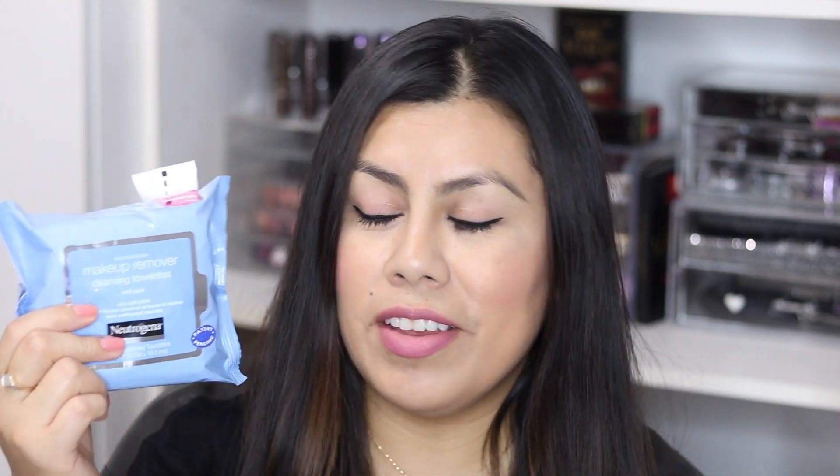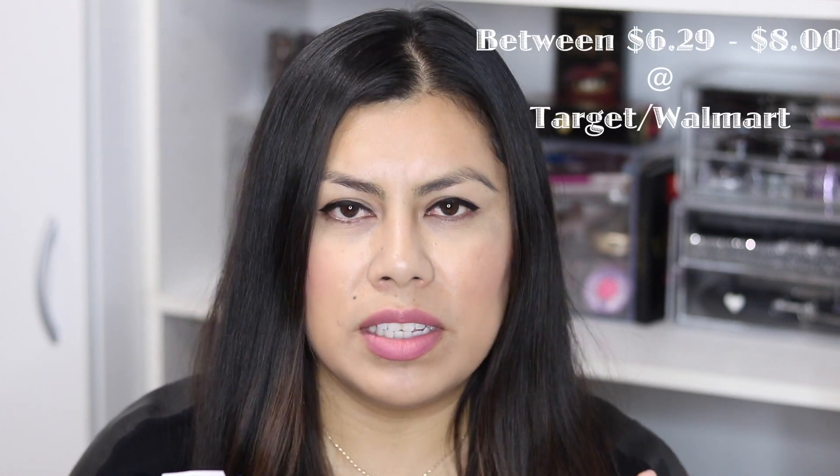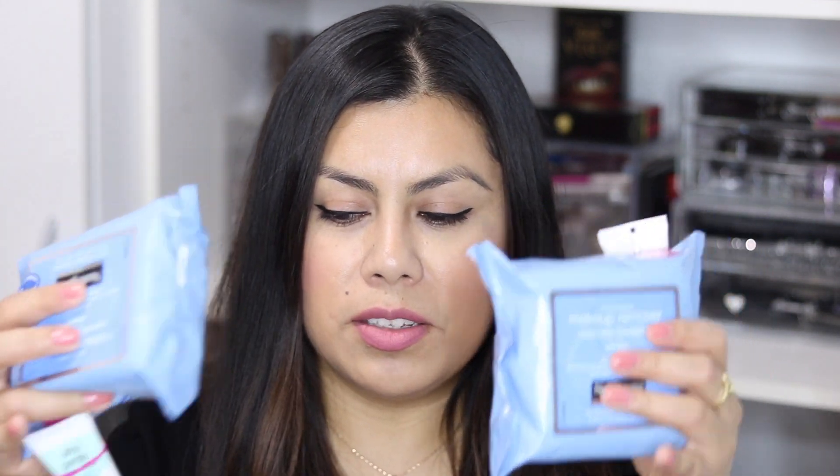I also found these at the checkout aisle. If you guys know, I love this makeup remover wipe — it's from Neutrogena, the makeup cleansing wipes — and these were on sale for $3.99. I was like what?! Because at Walmart these are around six dollars. For four bucks it also gives you a little free ultra gentle daily cleanser from Neutrogena. So I picked up two packs.